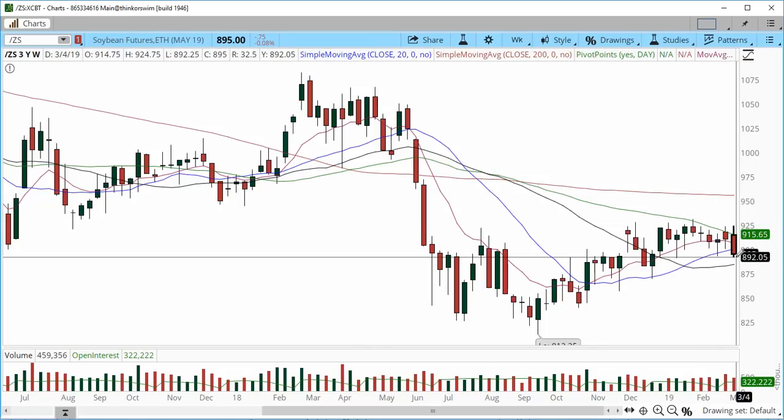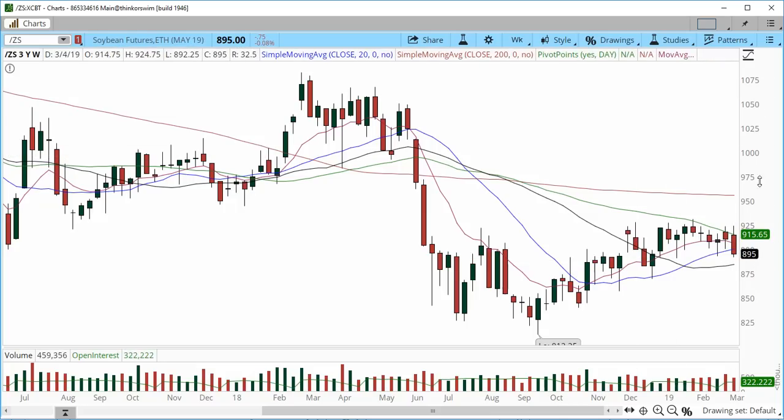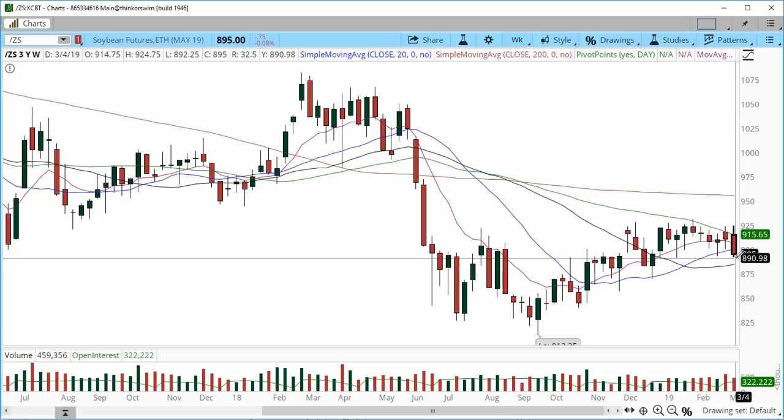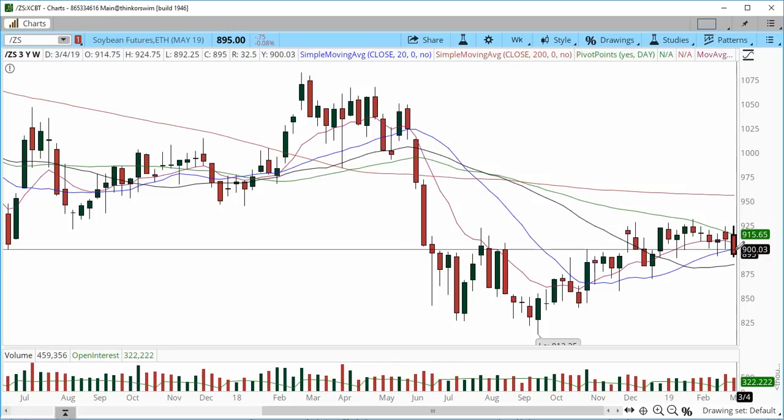Joanna from North Carolina asked about soybeans. On the weekly chart, soybeans are still trading on support at the 892 zone. From a day trade perspective these have been setting up reasonably, though they're not my go-to trading instrument. We're still trading into support at 890 on the weekly — no time to short and no time to go long. I don't like the fact that we're trading well below the 200 simple moving average, trying to stabilize above 900. I don't see a trade setup as of right now.